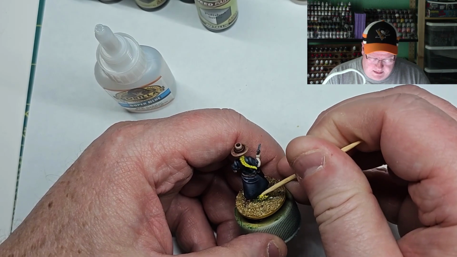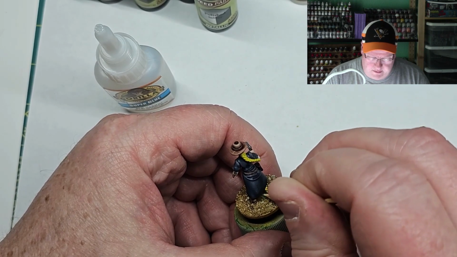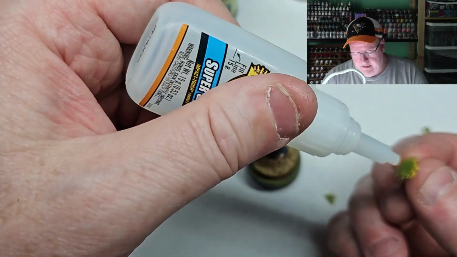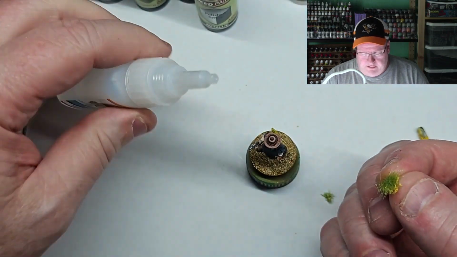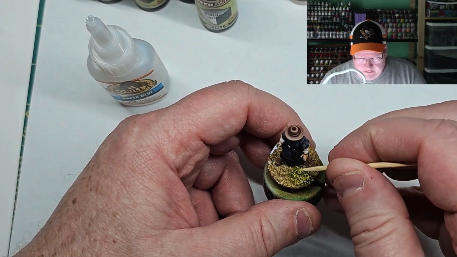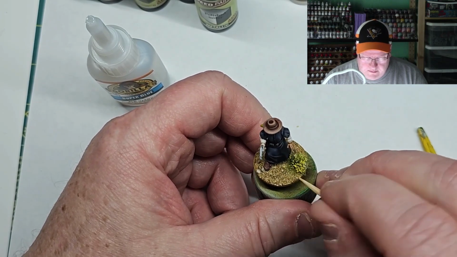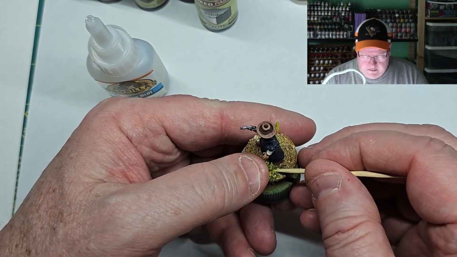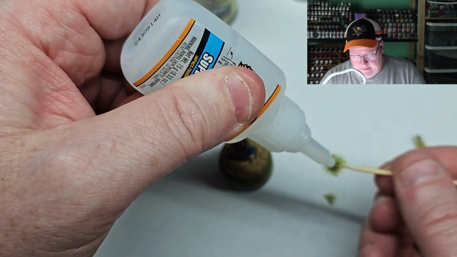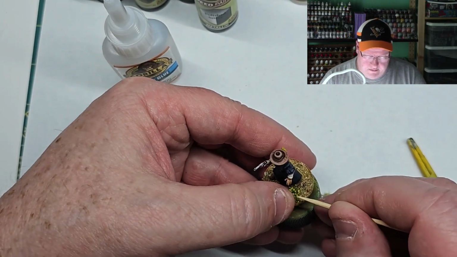I just want her to be stepping over those flowers. Actually got a little too far under where I wanted it, but what the hell. Now she's stepping over it. And I'm going to put this larger one over here on the side just so that it kind of helps match and doesn't look like I'm attempting to cover something up, even though I was attempting to cover something up. I'll put this one right here. Did not get enough glue. Alright, so let's put that on right here. There we go.